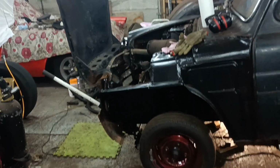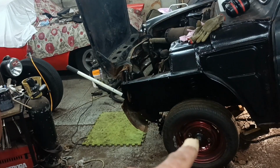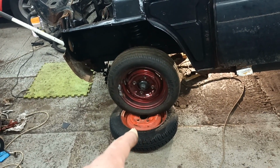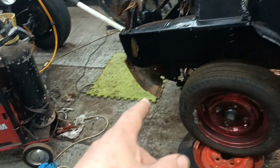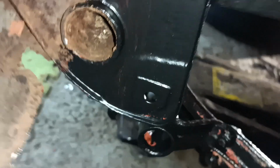Hello. I've put the wheels on both sides. I've got a couple of old wheels there that I've put the car down onto, so the weight of the car is on the front wheels now. And that suspension bush there is closer to where it's got to go.